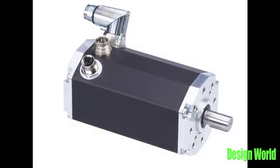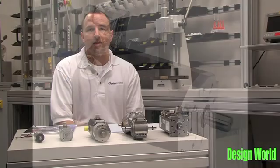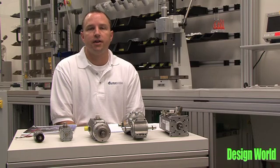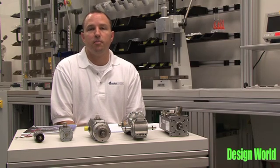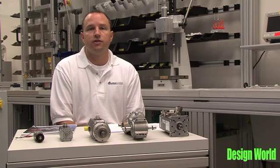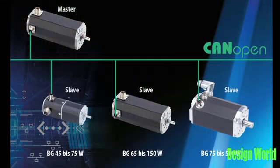For the OEM who doesn't have or doesn't choose to use a master such as an HMI or PLC, we have an MI motor to offer, which stands for Master Integrated functionality. In this case the MI motor would be the master in the CAN network, operating several CI motors as CANopen slaves. As in the case of the CI motor, the MI would also make use of either the DSP402 profile for drives or the manufacturer specific object dictionary.